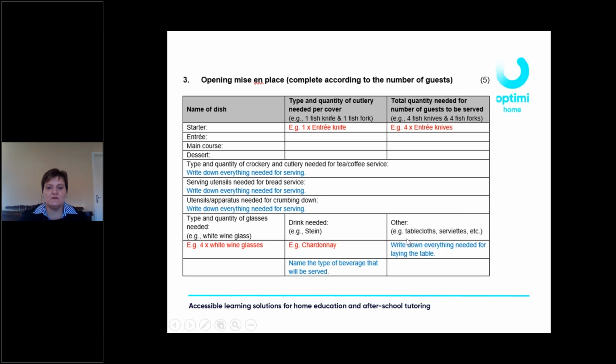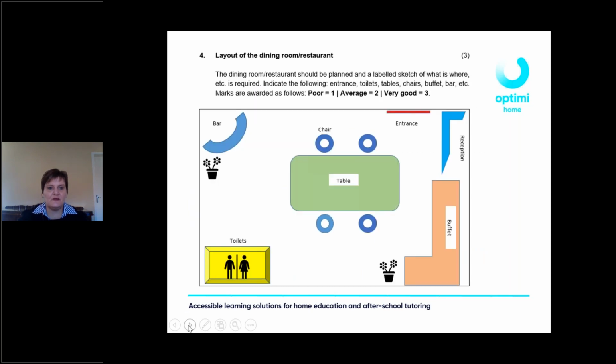So in this case, we will write down the tablecloth, the serviettes, let's say, for example, your flower arrangement, your salt and pepper, toothpicks, all the other things that you can normally forget easily when you're busy laying the table. And just mention there that the tablecloth, let's say, for example, is a round red tablecloth, or white square serviettes or whatever. It's just for the storeman to take out these items for you before you start laying your table.